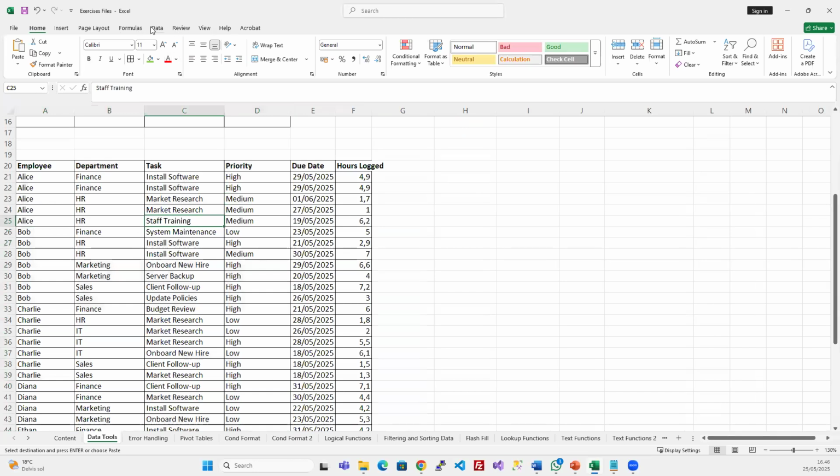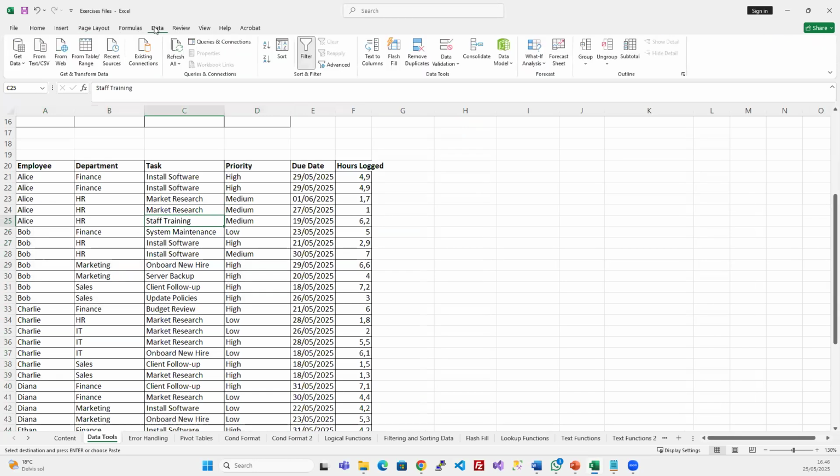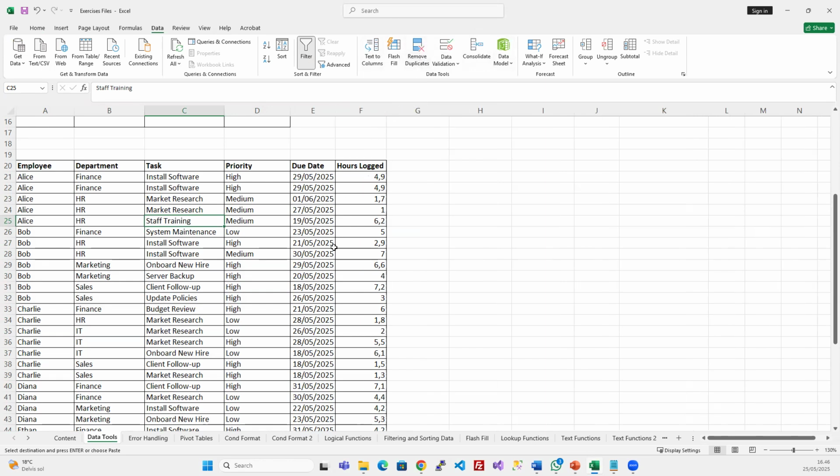You go to the data tab under data tools. So the tools we are working on today are these ones right here, okay? And this one here is remove duplicates. And by the way, if you have Excel, just try to follow along. And if you have any issues, let me know, because it helps to try to do it as I'm doing it, if you can follow me.